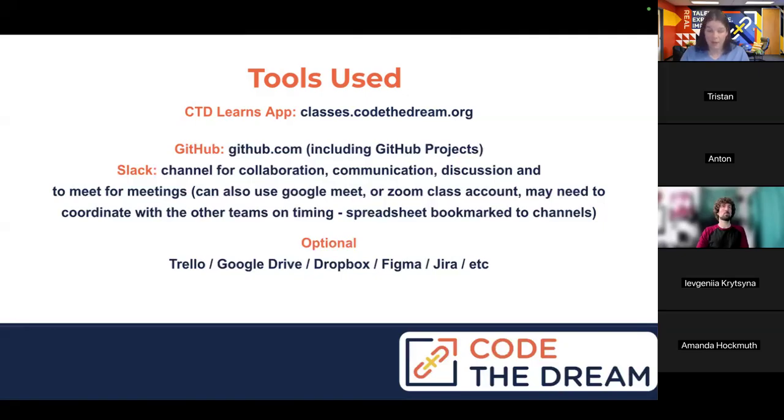As we build out these repositories, you will get an email saying you're invited to be a collaborator on front end repository team 3, back end repository team 3, whatever. So watch your email. When you get an email that says you're invited to be a collaborator, accept it. Otherwise, it will be the end of sprint 1 and you'll be like, where is all of our code? What is going on?